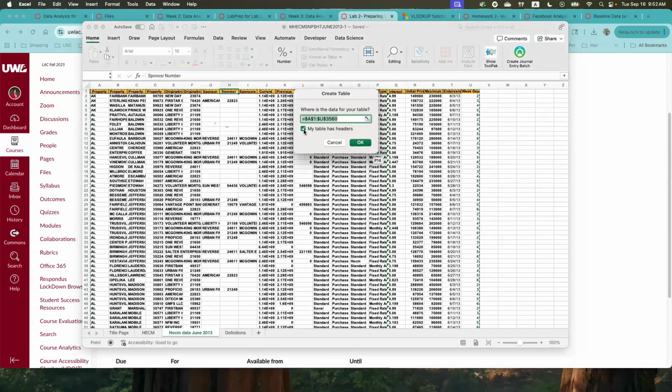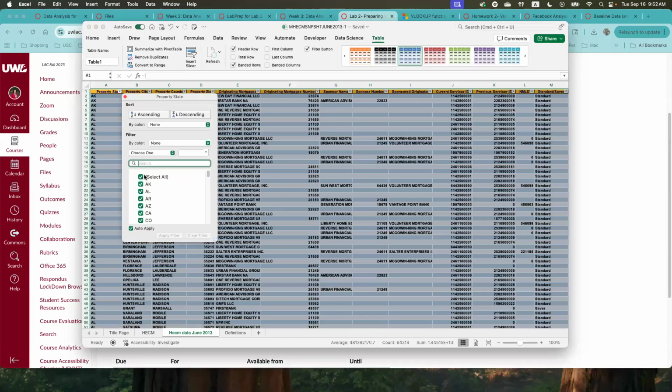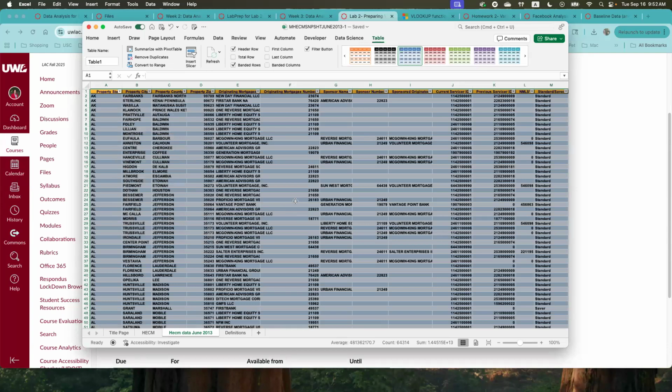And your data has the headers, so keep this checked and hit OK. It's going to create a table with all of these arrows that we could use to find the data sets or sort the data set and work with the data set inside the table, okay?